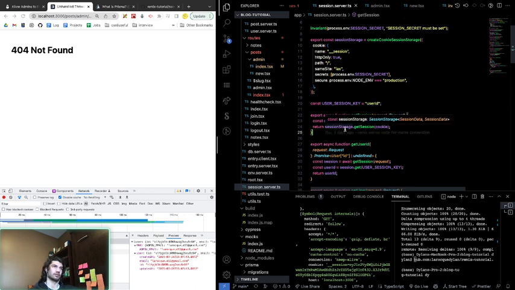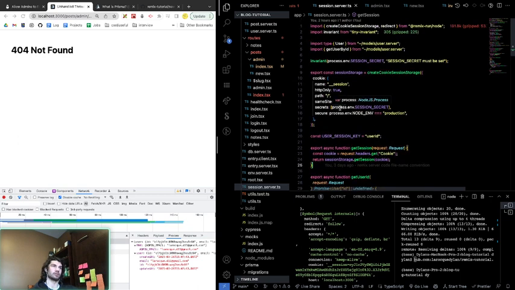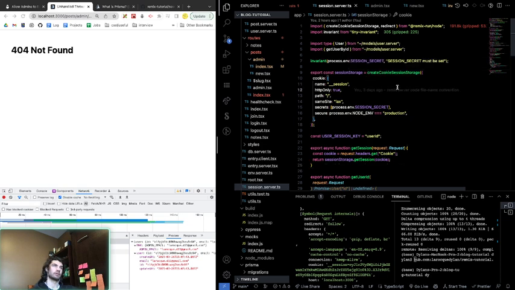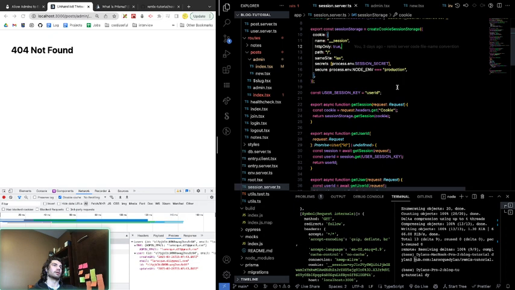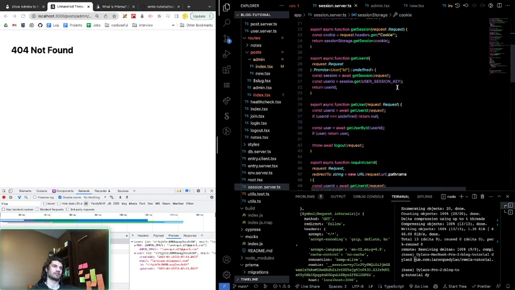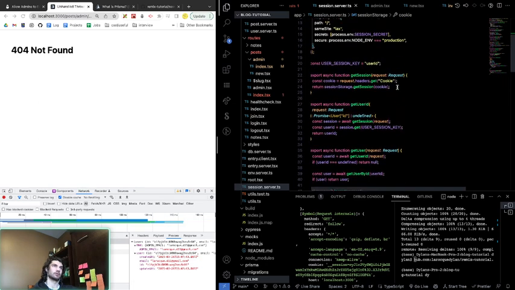So it goes into the header, looks for the cookie, returns the session storage dot get. So session storage is create a cookie session storage, cookie name session. Okay. All right, I think that makes sense to me. It's in the session cookie.